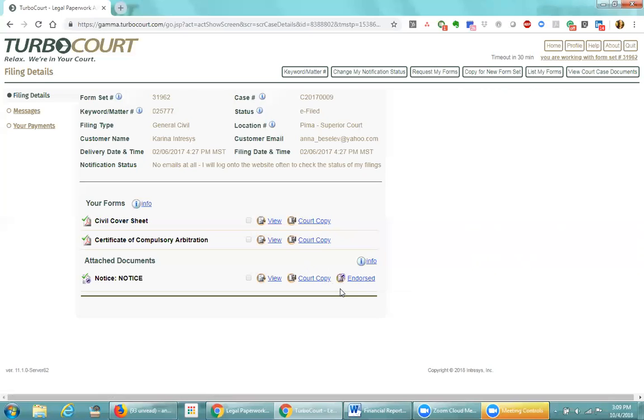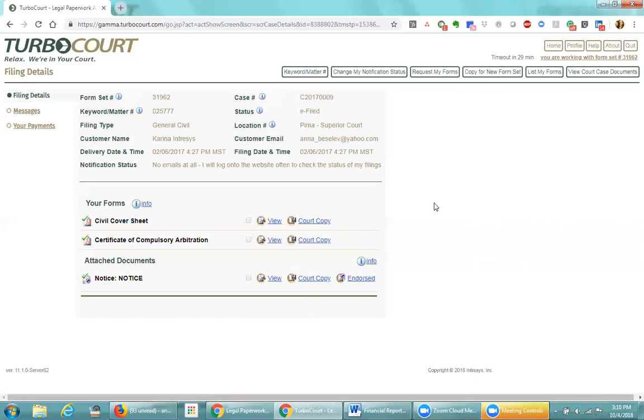And then the third approach, the all other counties approach. I don't actually have an example to show you, but I'll explain it very simply. It's very similar to what we're seeing here in Pima, except that there are no additional links of court copy or endorsed. It's just the names of the documents and the view link, which does not get you to the stamped copies.